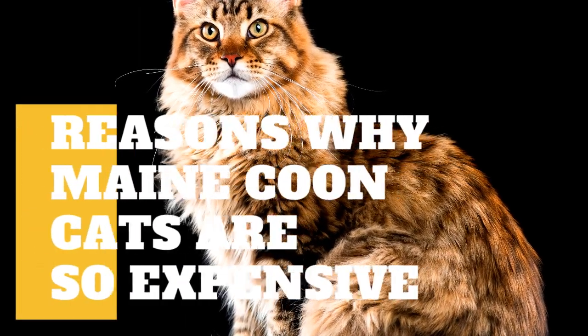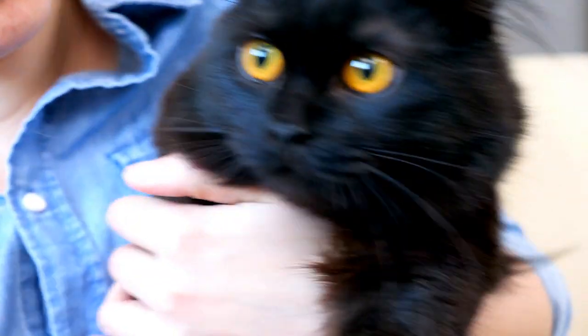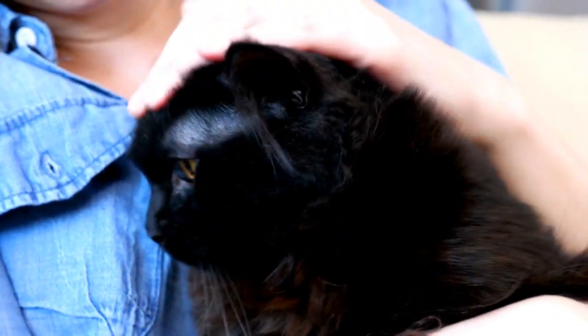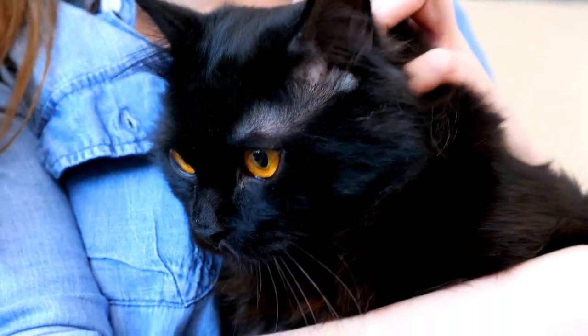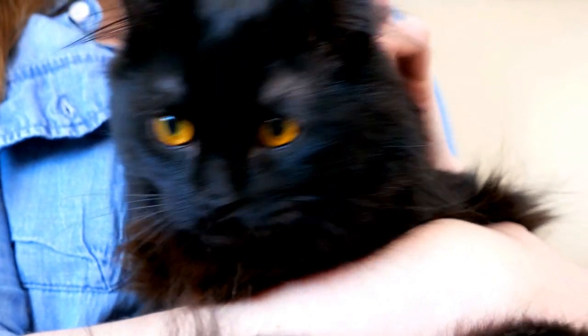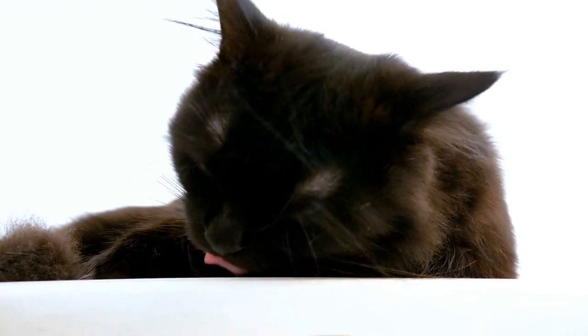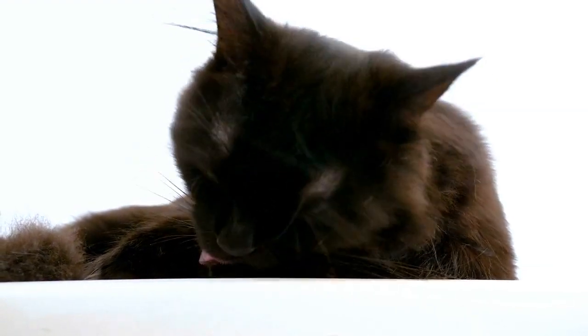You and your family have decided to adopt or purchase a cat, and you have all settled on one breed. This breed not only is the most gorgeous breed, it has a great disposition and is a very loving cat. Matter of fact, this cat will actually carry on a conversation of sorts with you. There is one issue that held you back: it is quite expensive to not only buy, but to own a Maine Coon cat.